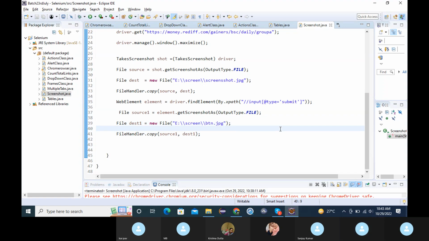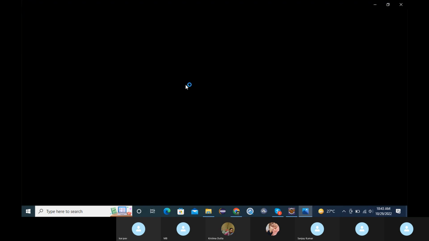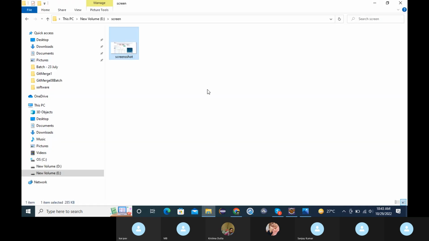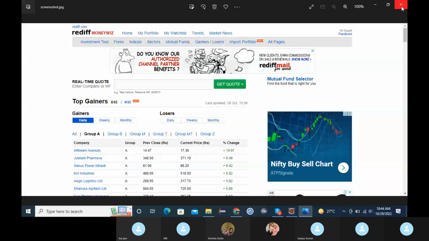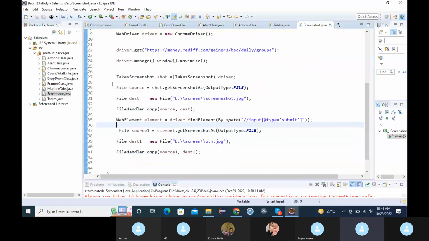Okay, so let me delete this first of all. If you call this method with the TakesScreenshot variable, it will capture the entire page.